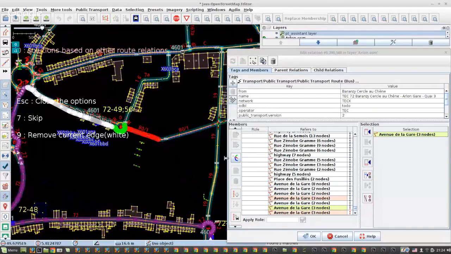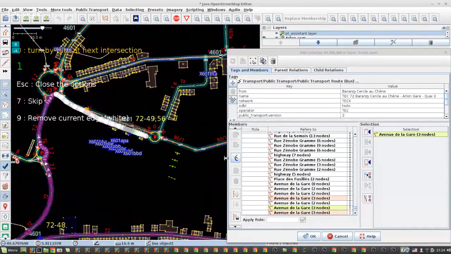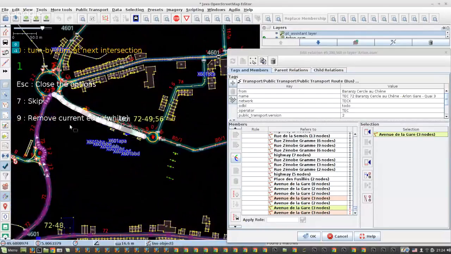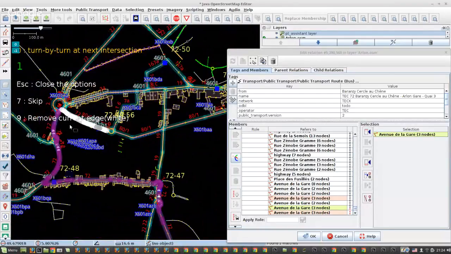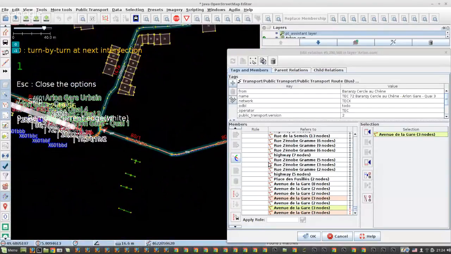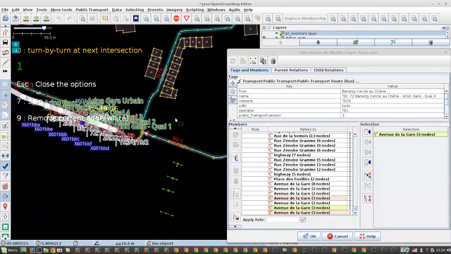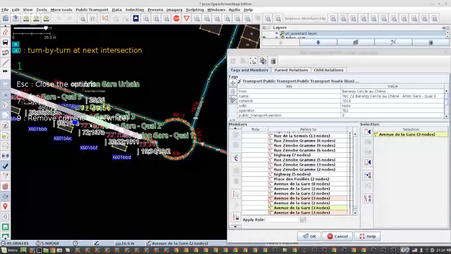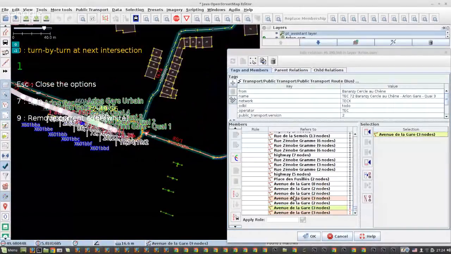Okay, so I'm going to say 0, base it on other route relations, but it's not doing the spectacular thing that I had hoped. Not yet. I'm going to leave this one. Oh, and now it's not opening all these other route relation editors. That's strange. I'm going to find another route relation that also has both these. So I'm going to do escape.